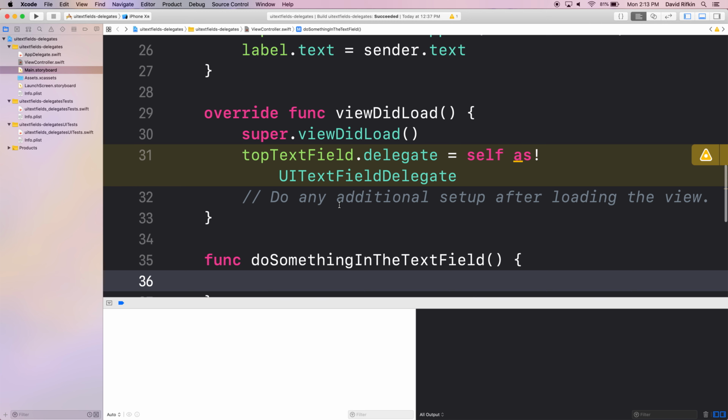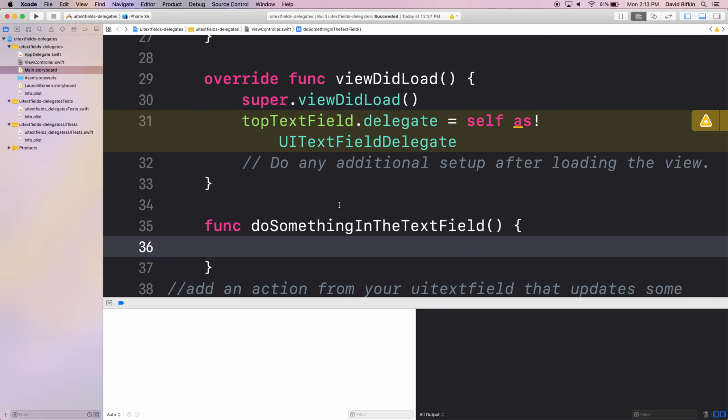Okay, so how did we access a delegate? In our viewDidLoad, we set up the delegate as our view controller itself. How do we use a delegate? What should I type?